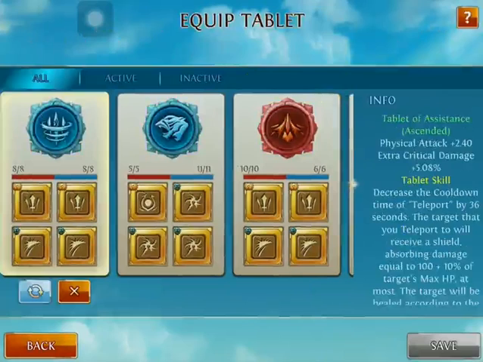Also, the Tablet of Assistance, I also recommend it with all my characters if you're going into team fights. Could be the save of a lifetime, keeping all your teammates alive. Could be a chance of a rampage. That's why we use the Tablet of Assistance.